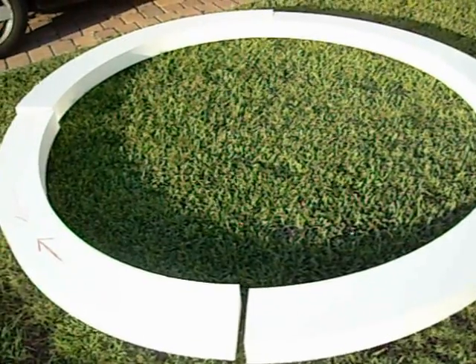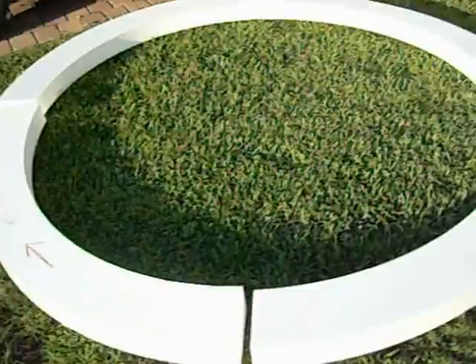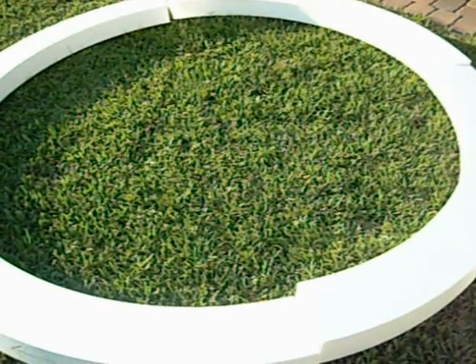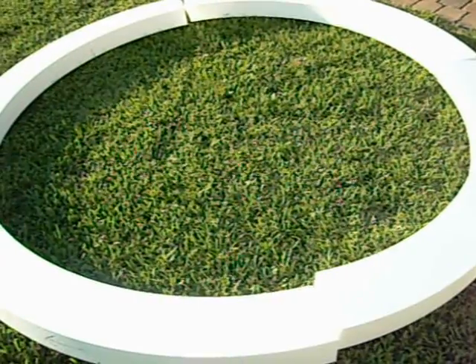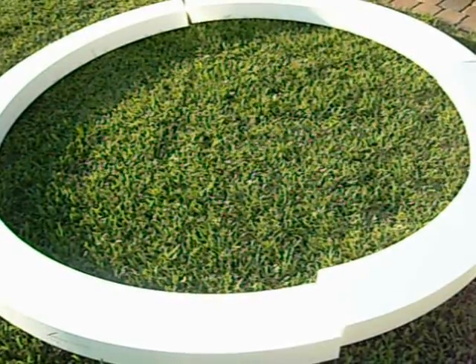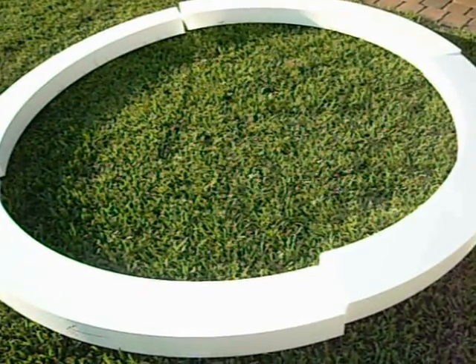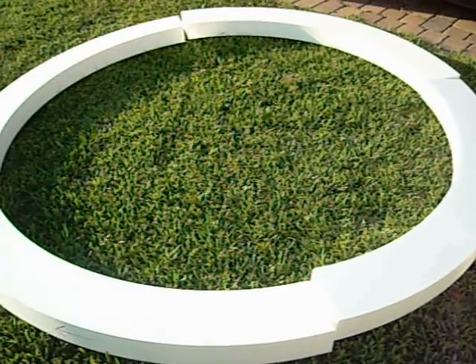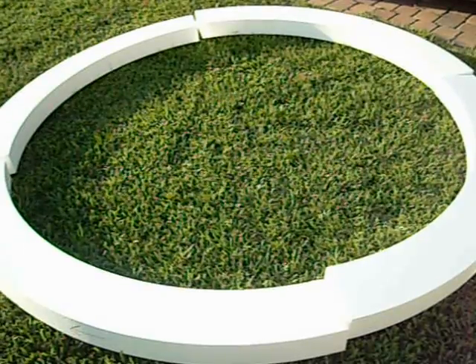Recently I found an architectural company that does styrofoam and they have CNC type machines that cut styrofoam just like you see here. You call them up, tell them what you want, and for about a hundred dollars they made what you see before you. It's in four sections and eventually this will be turned into a loop crystal radio that's eight foot in diameter, with a very large aperture. The styrofoam has a low dielectric loss property, so this is the beginning of an eight foot loop crystal radio that I'm going to document on YouTube.